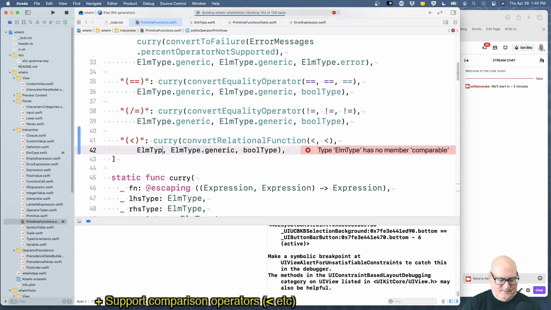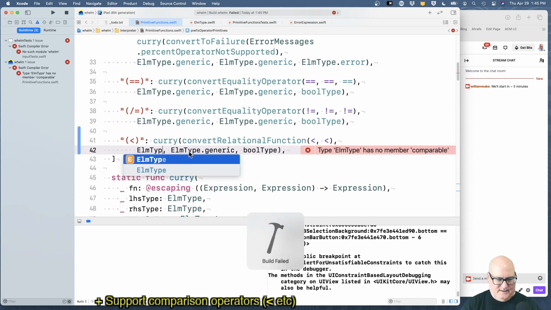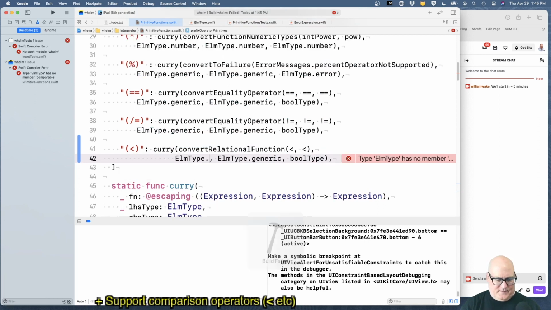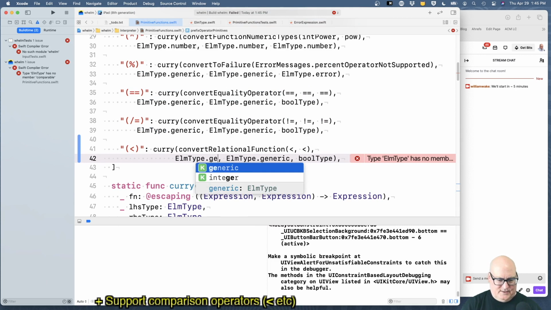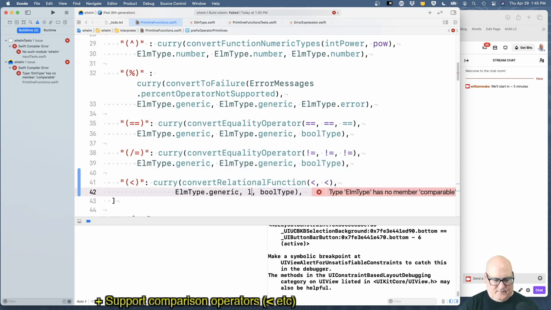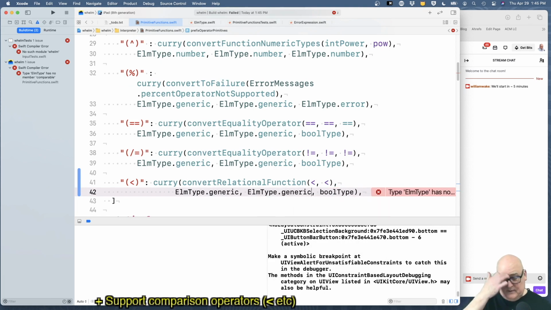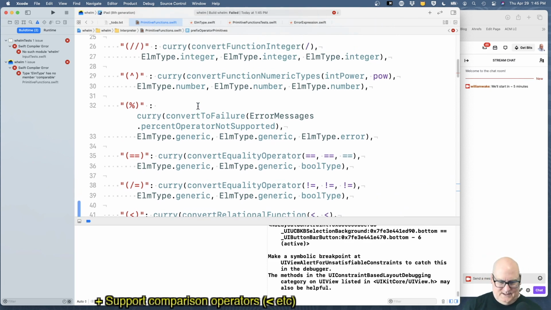Elm type dot generic. Okay. Will you please?